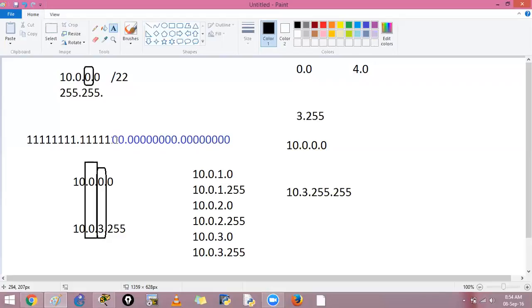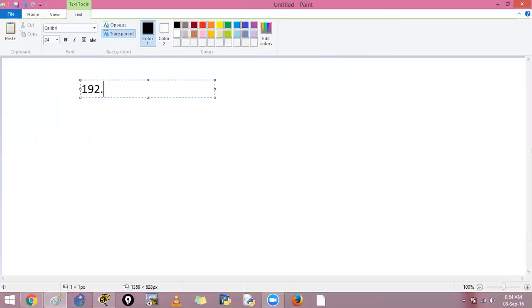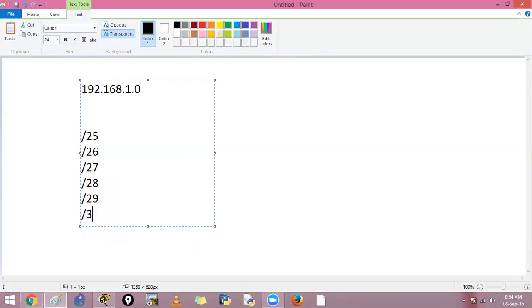Understanding subnetting? If you understand, today I suggest you write all the slashes. I'll consider it as homework: 192.168.1.0, and you have to write /25, /26, /27, /28, /29, /30.